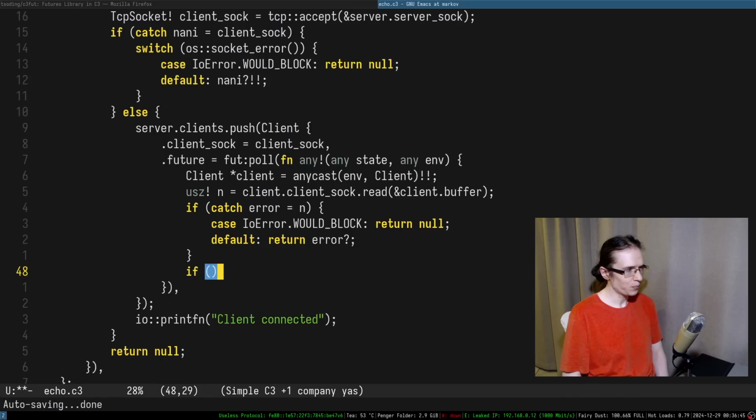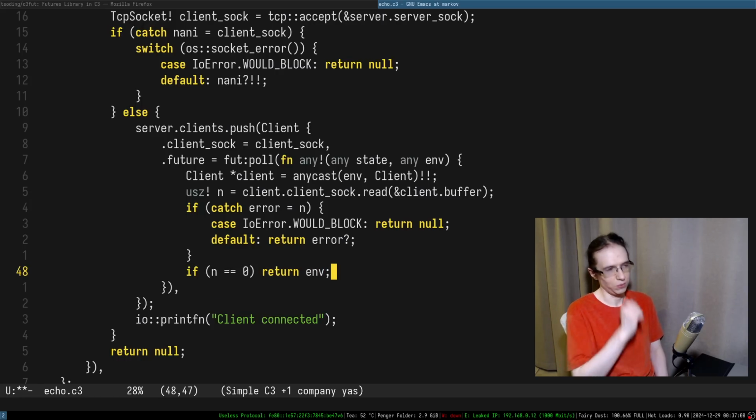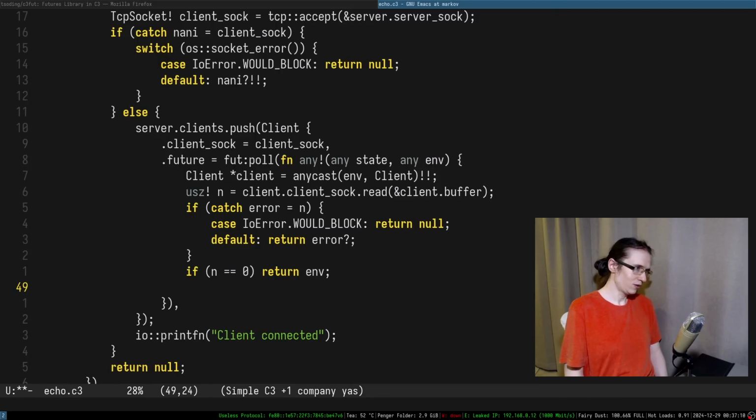So after that, if n was 0, that means the client probably closed the connection. In that case, we can return maybe self, or we can return environment, right? We just need to return something that is not null. Environment is definitely not null, so let's just return that. Otherwise, I'm actually not sure.